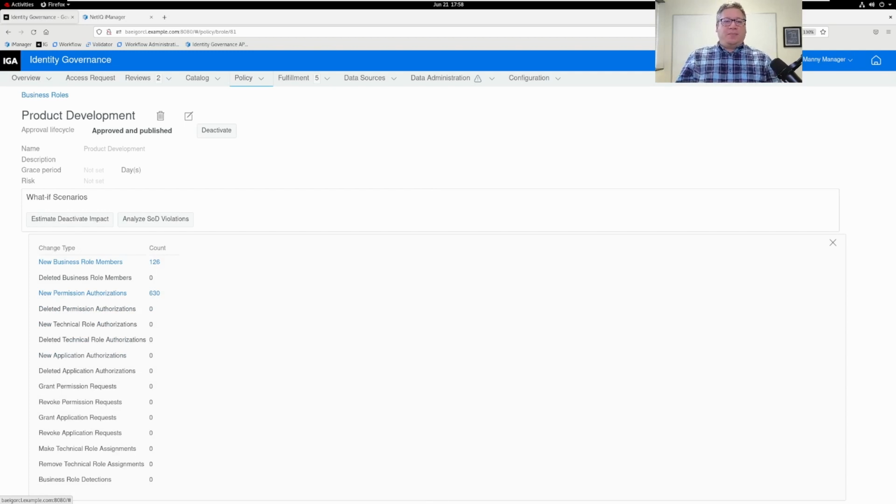So let's look at an example of how you might use this. There is some process involved here. The business must review your business roles periodically to confirm that they're assigned to the right criteria of people and they grant the right access. Permissions change over time, so you have to be diligent that your automation is correct and up to date. And in fact, there are several reviews in IG that will help you with that process.